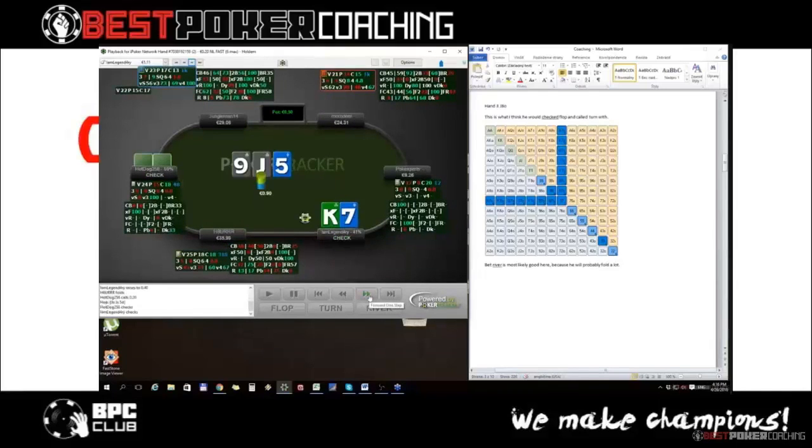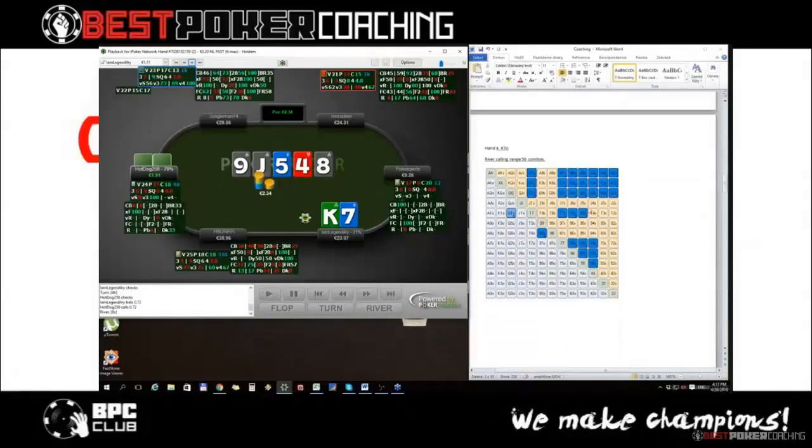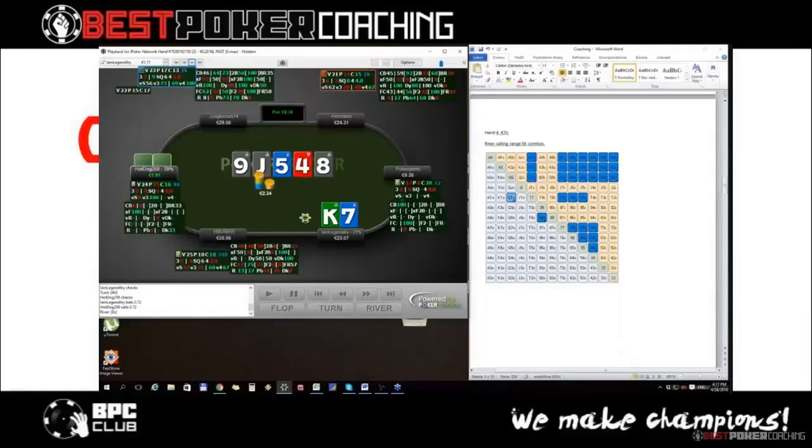Okay, I'm on the button. I check the flop and I fire the turn. He calls, and now the flush completes, some straights complete. Let's move this a bit lower. So basically this is what I think he would call on the river.